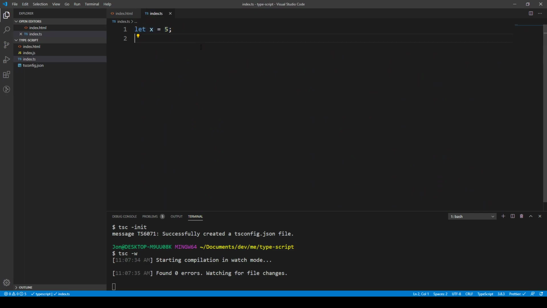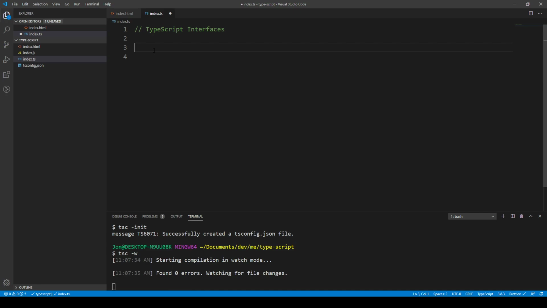So now we're writing in the index.ts file, so we try not to touch the JS file. So yeah, let's talk about interfaces. TypeScript interfaces is the main topic for today. So what is an interface? An interface allows us to declare and enforce a certain structure and type of an object.